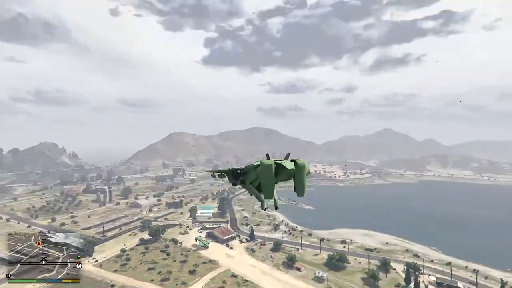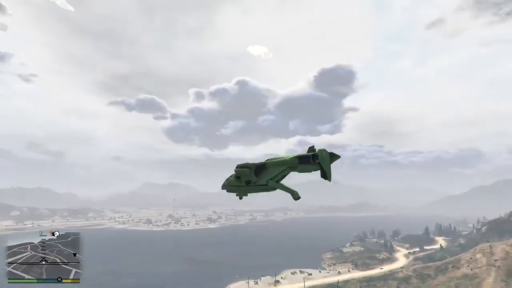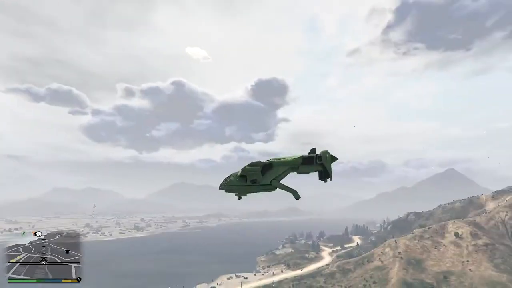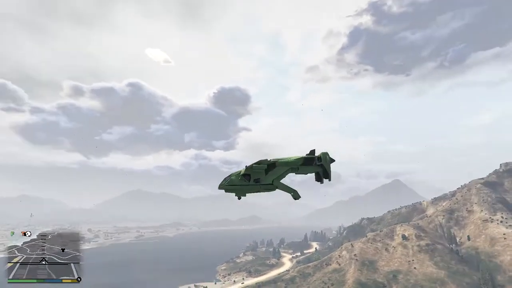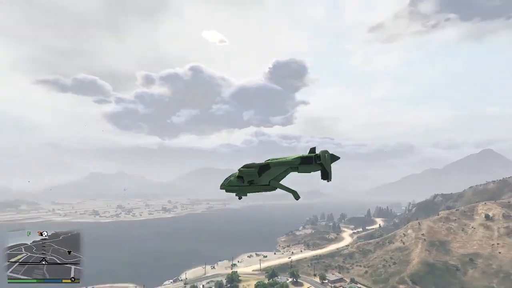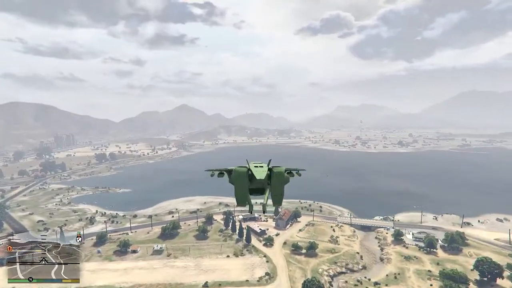Or a Scorpion tank, or even have the UNSC Infinity. I mean, probably it wouldn't be to scale because that thing is absolutely huge. Or even a frigate, one of their frigates, or even the Forward Unto Dawn. I mean, there's just so many possibilities when it comes to Halo.